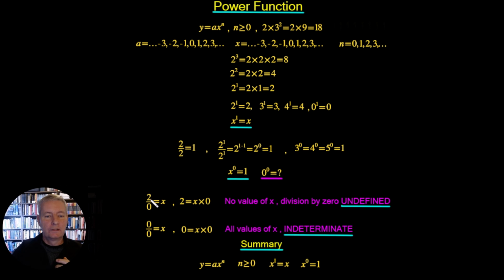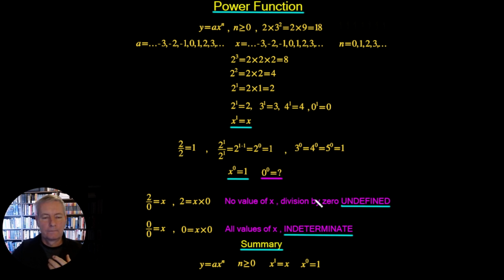But if we were to, say, divide 2 by the number 0, and we said that that value gave us a value x, we could rewrite that as 2 is equal to x times the value of 0, and then ask what values of x will satisfy that equation. But in this instance here, no values of x are going to satisfy that equation. There's no number that you can multiply 0 by in order to get the number 2, okay? So really that is a little proof of division by 0 is undefined.